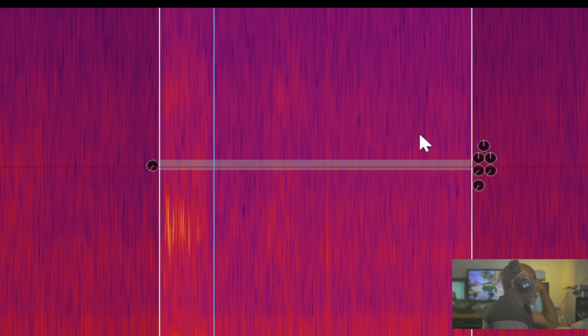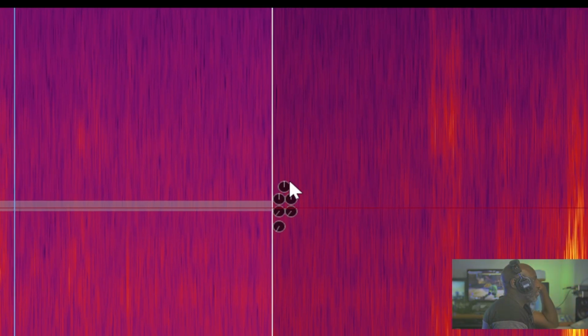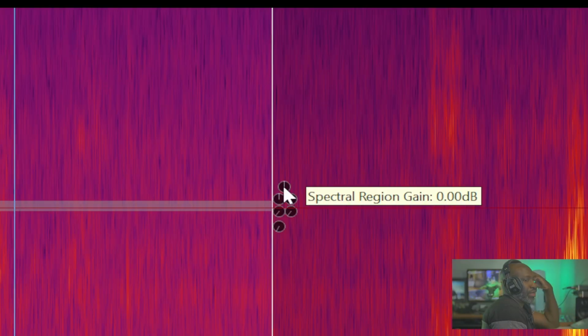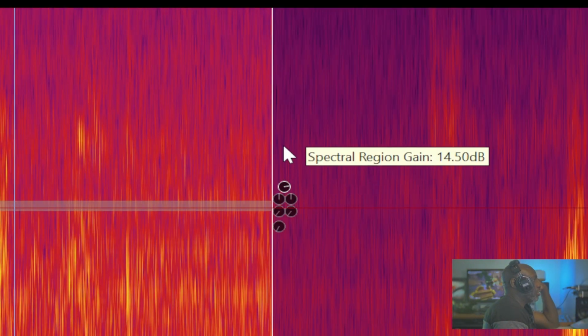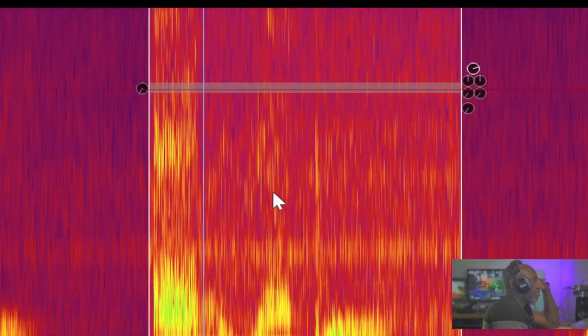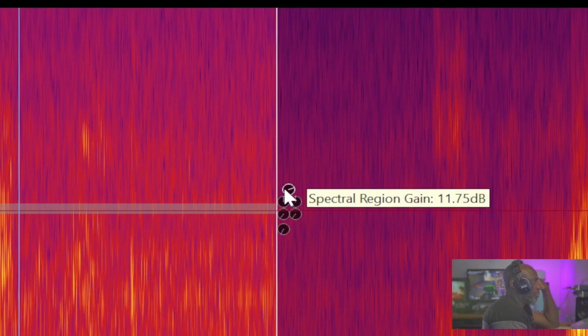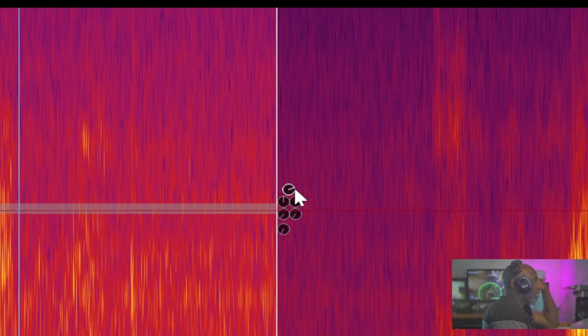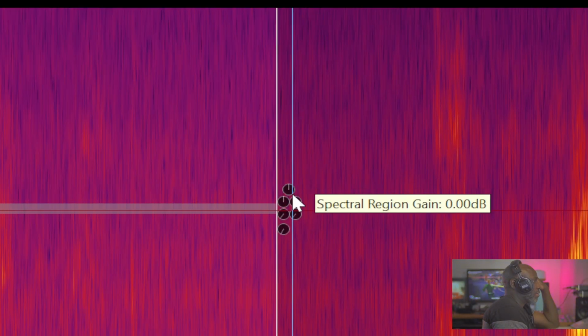So the first knob we're going to deal with is the top knob right here. And you get the tooltip that lets you know that that is a gain knob. So we can turn up and turn down the gain. And of course, it'll affect everything within that spectral editing item range. So let's double click on that to reset it.